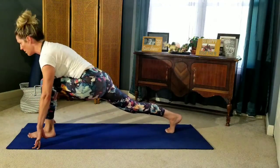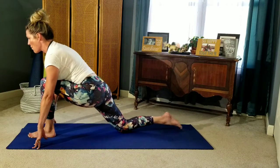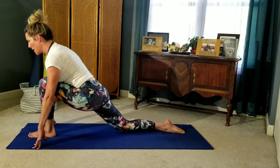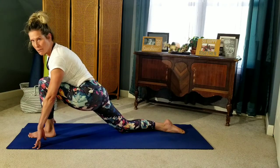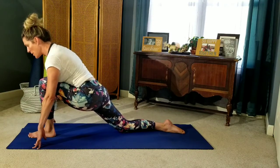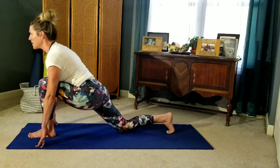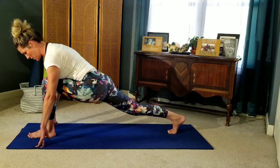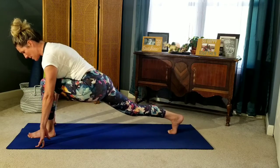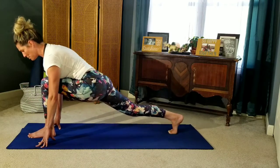Again, you can be in the full low lunge at this moment, or you can drop that back leg. Either way, we're going to get back to this low lunge with the leg dropped anyways, but just make sure that you're challenging yourself. Try it, tuck those toes, try to lift that leg, press that heel back. Feel that shake and burn. Just make sure you're really going deep on the exhale and that you're not coming forward at all.